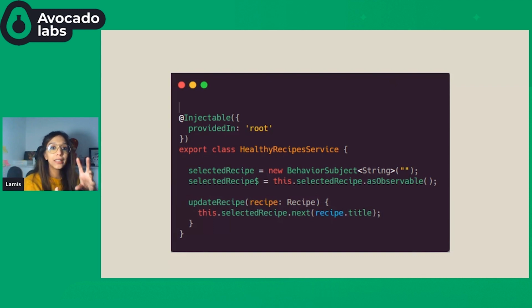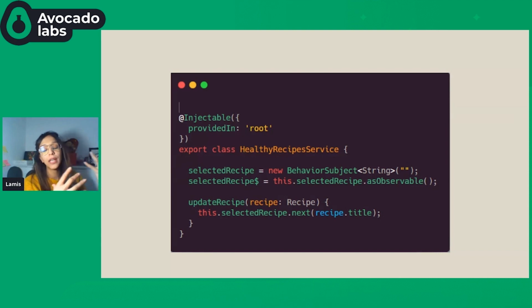So the selected recipe should be shared between those components. Maybe I can display other information in other components. So I need to store this selected recipe somewhere, or share it between my components.